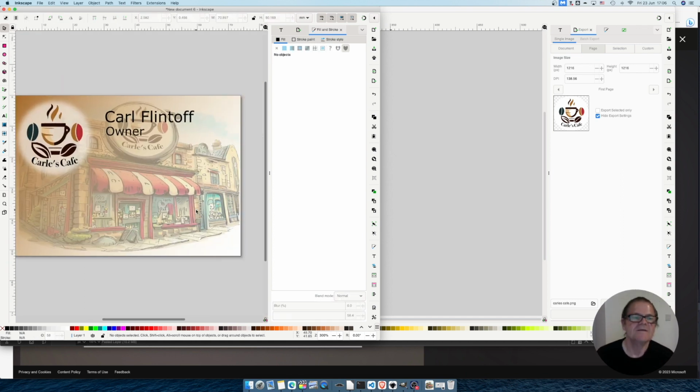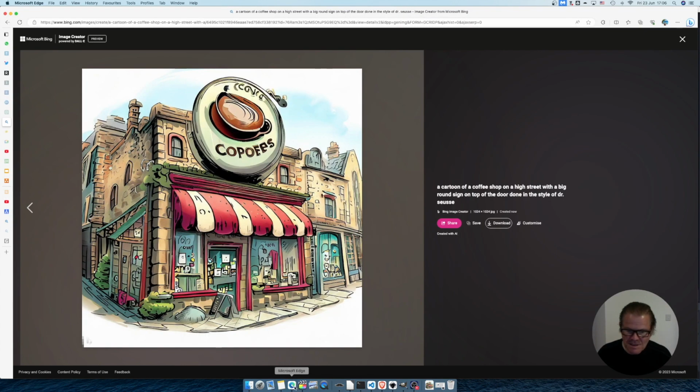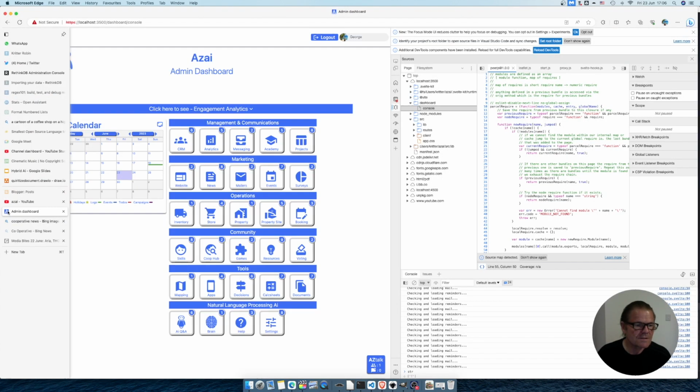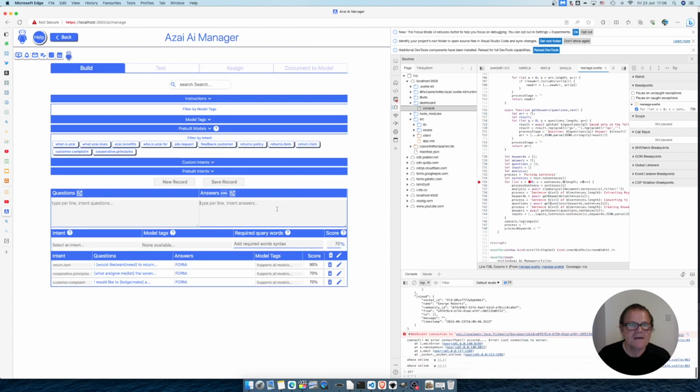So those are the great things that you can do with Inkscape and Bing AI generator. So basically what this channel is about, it is about our platform, multi-application platform for small businesses and cooperatives. And the operations, there's going to be many different applications that support small businesses. They can have their own CRM, communities, messaging. So everything that we found out on the internet that a small business would need, we created different versions of it, simplified, powered by AI. So you can create your own AI models that do different things.